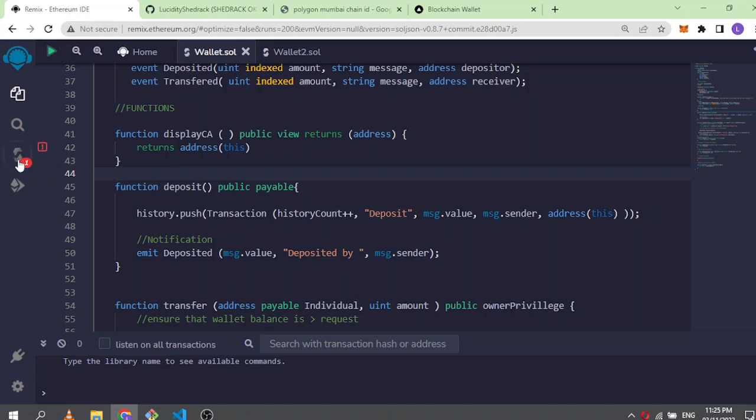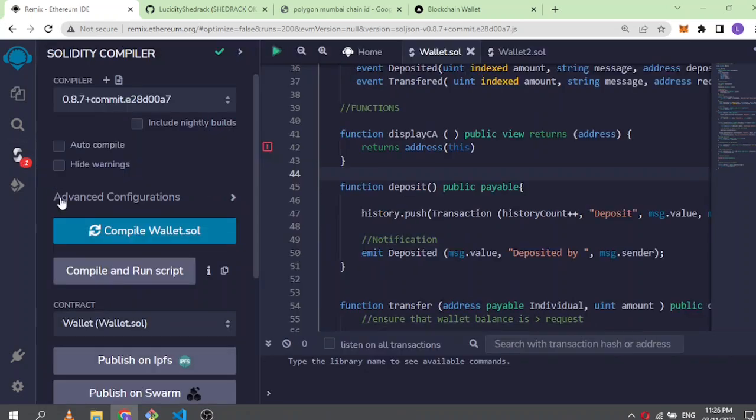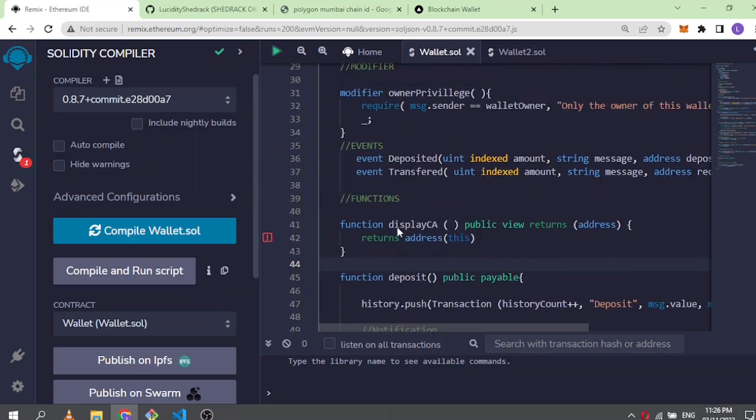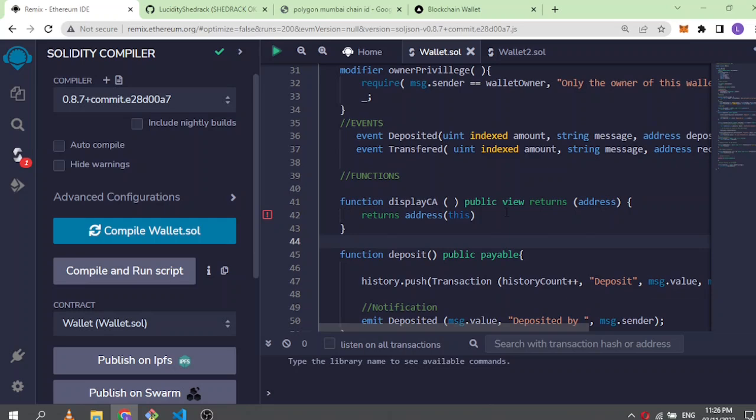Let's see what's wrong. I think it's the compiler. Oh, so around there I didn't put my semicolon. Save.